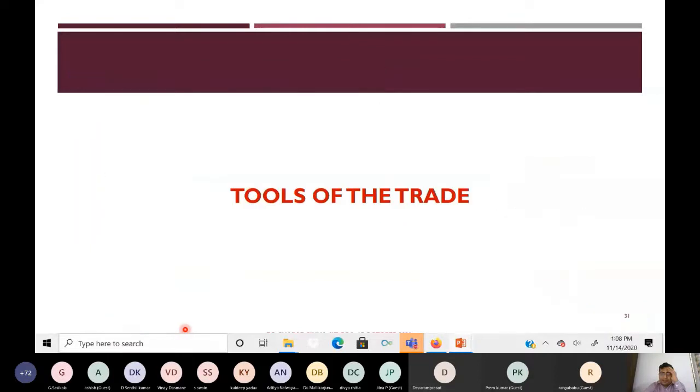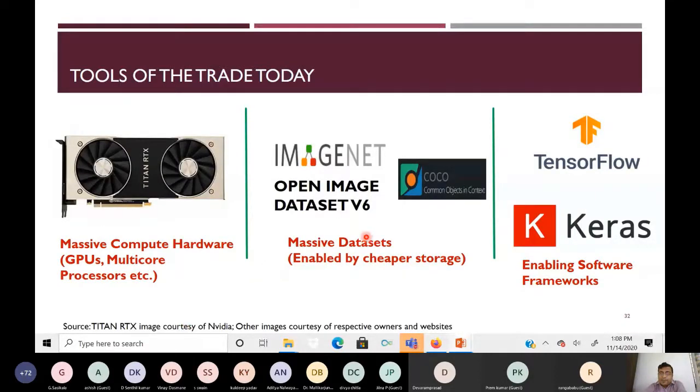Now training needs a lot of data. So principally, if you look at today's machine learning, deep learning methods, they are based on supervised learning approach, which means that there is a labeled data set available, which is used to train the model. And for that, you need massive data sets. In the early days, 60s, 70s, that was not the case. So AI was not progressing much. But now we have so much compute power and easier storage of so much data that we can train the model easily and deploy it.